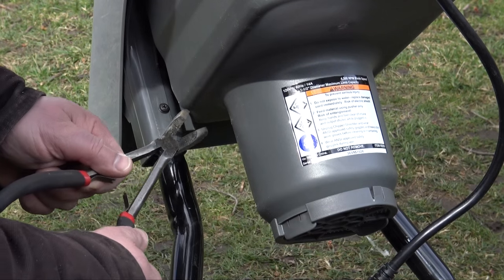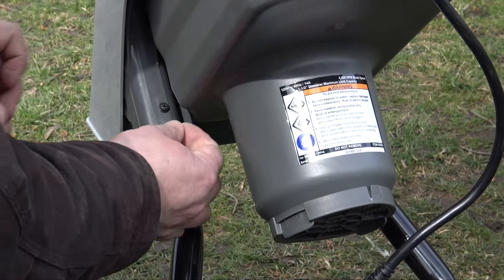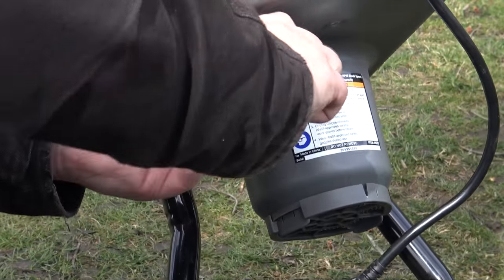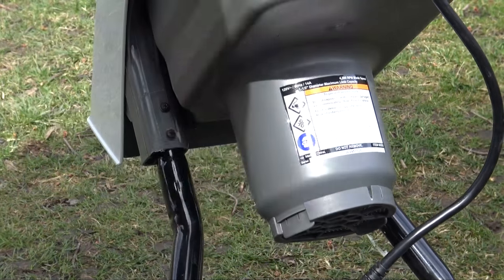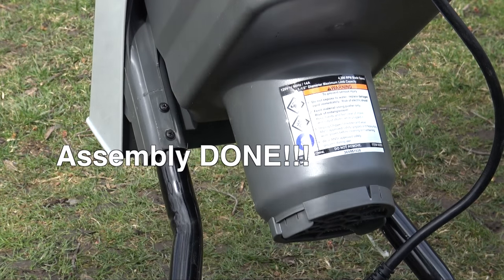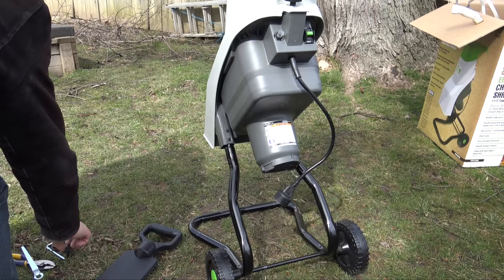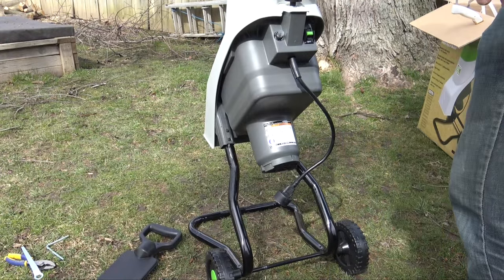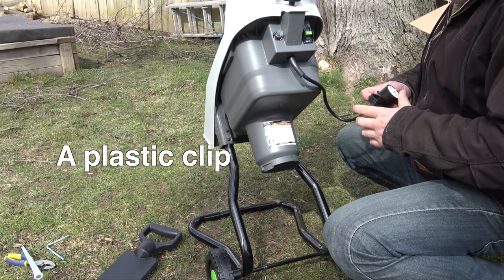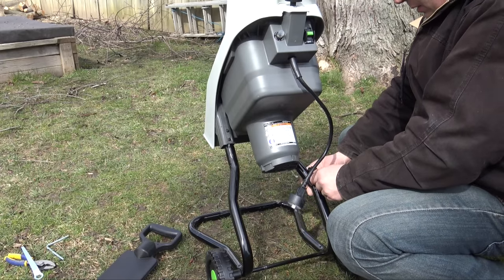On the other side we face the same issue. One screw fits and the other one doesn't. Even if you try to get it over there, it doesn't work right. Basically, you have to drill a new hole here. So, now that we have the assembly done, we are going to take a look at the knives, the blades, to see how they look before we mess them up. Huh? Oh, there was a plastic clip in there, and it doesn't fit on the plug, so it probably holds that pedal there somewhere. I don't know exactly where this will be mounted.